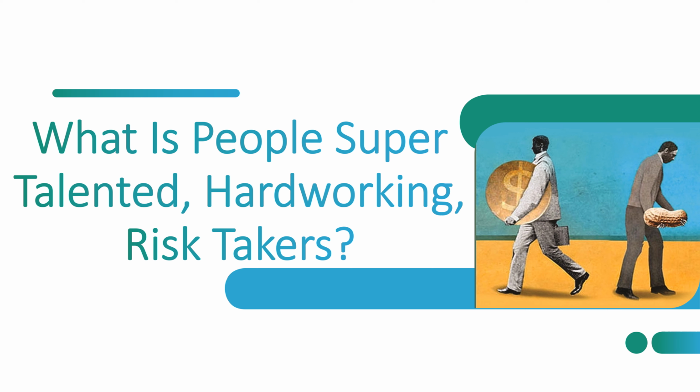So what about these people? Are these people super talented, hardworking, or risk takers? We have a lot of marginalization, so caste and class also determine your opportunity. People who are rich continue to get richer because of more and more opportunities, and the system also supports them with benefits. Our tax structure is such that you can actually save a lot of money if you are in the upper bracket of the population.